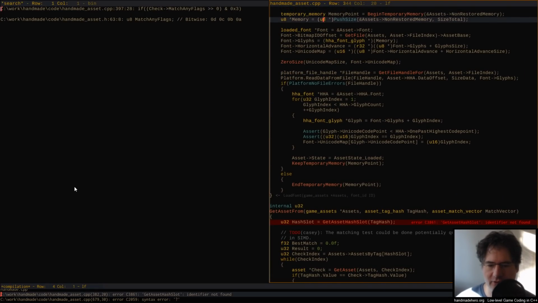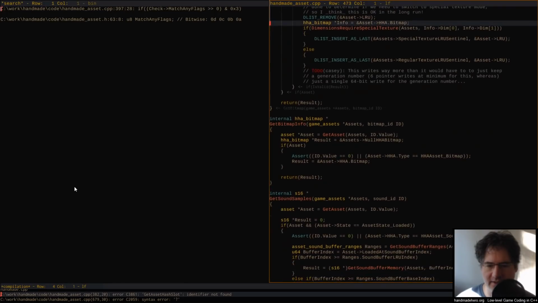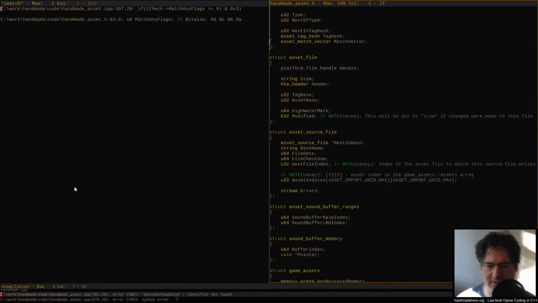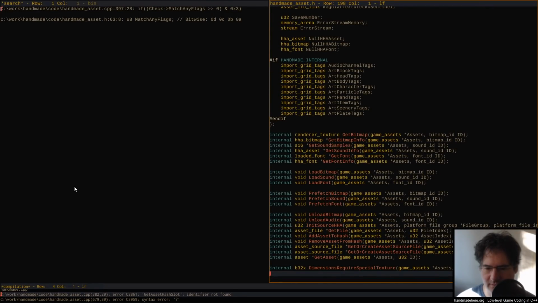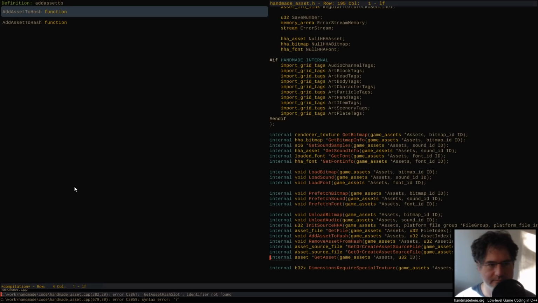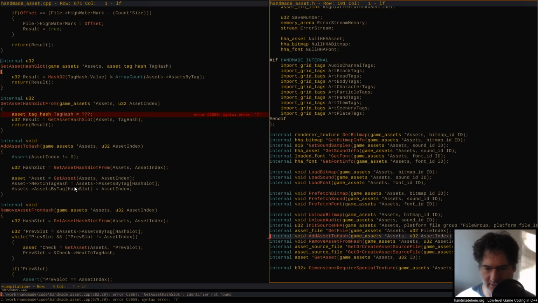Anyway, so get asset hash slot here, this get asset from is presumably not able to find that because we didn't put it up in here. So that would need to be there.